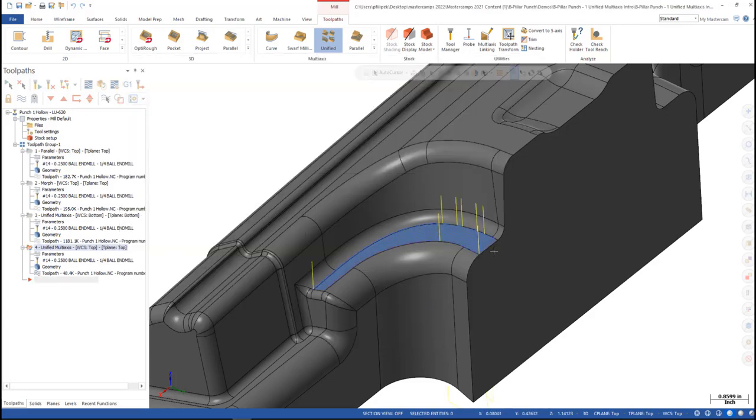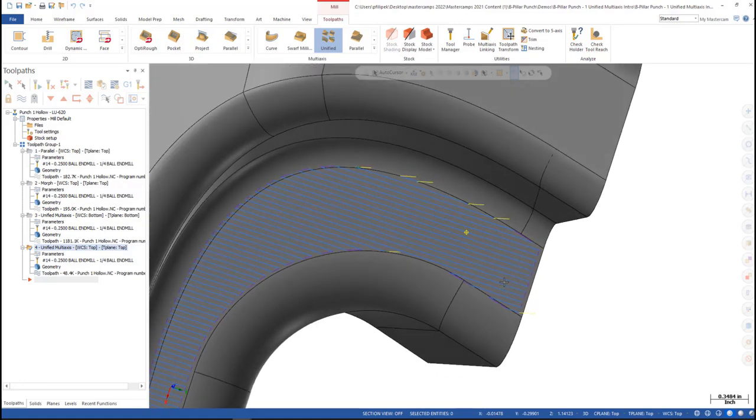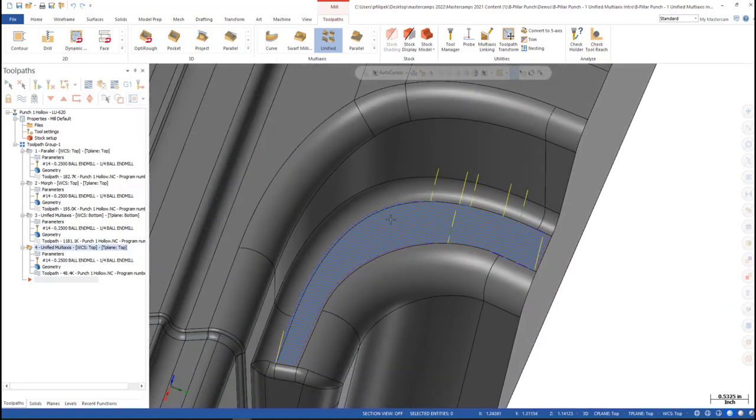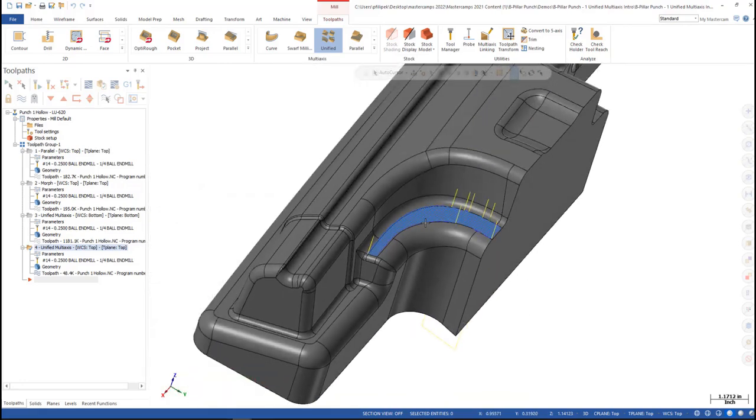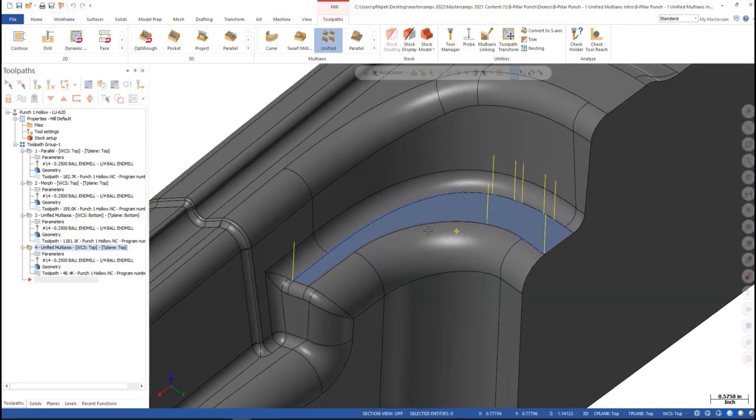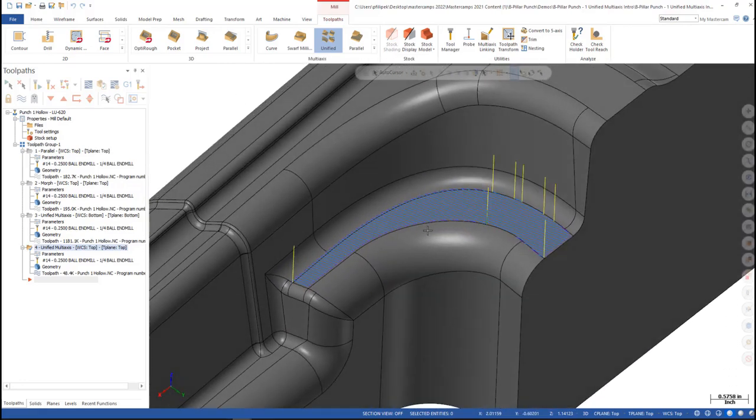And right off the bat, without really doing anything, I'm essentially getting a parallel cut. This is just like a surface parallel toolpath across here that it generated because I didn't give it really any control points. So I don't really like that pattern. It might be good enough for you for whatever you're doing, but I don't really like it. I would rather have this blend along here a little better. So I can simply go right back into the parameters of this cut.